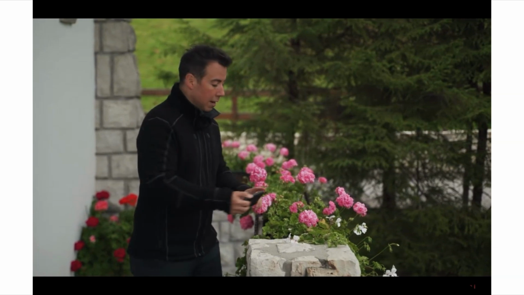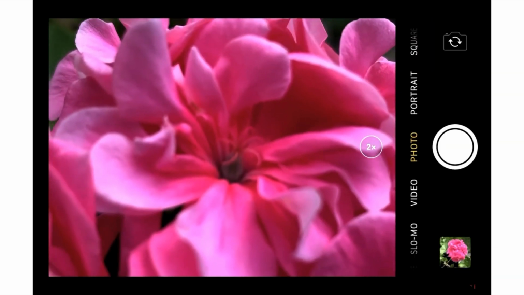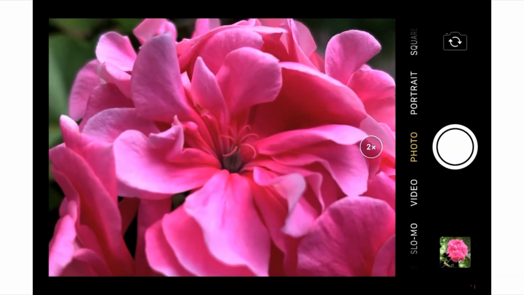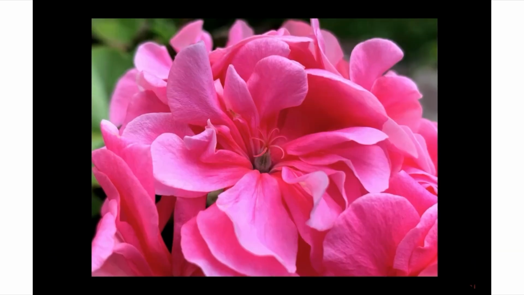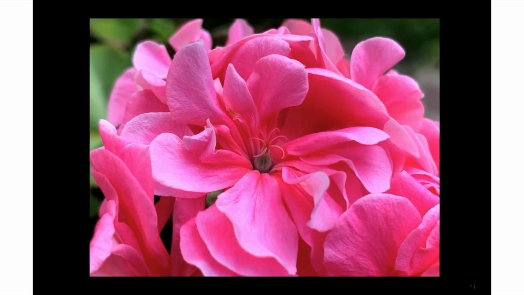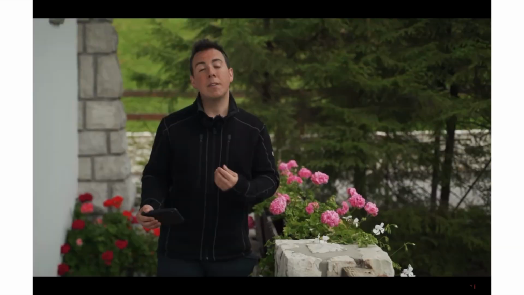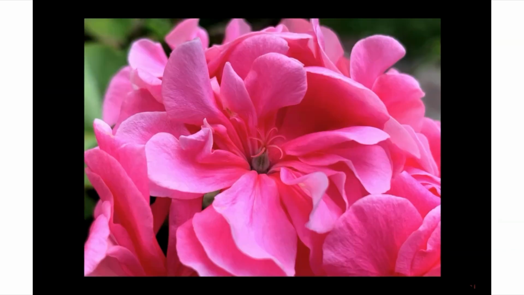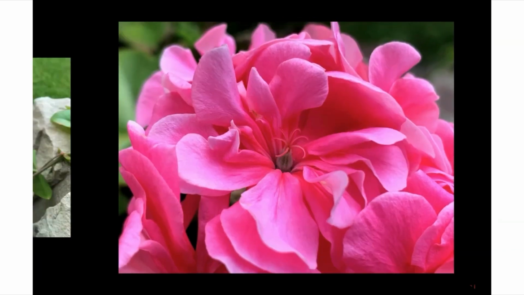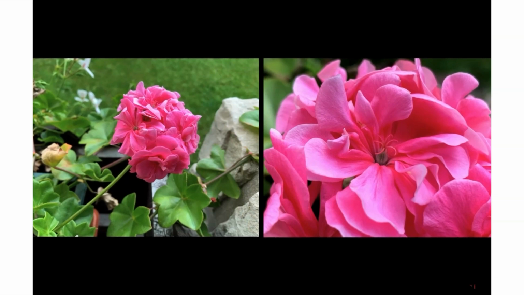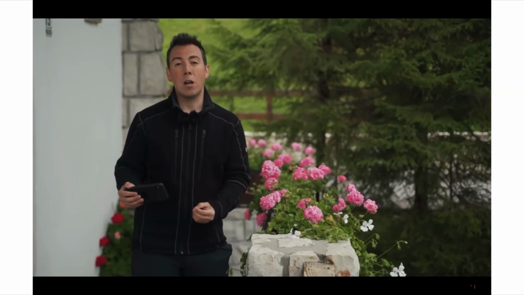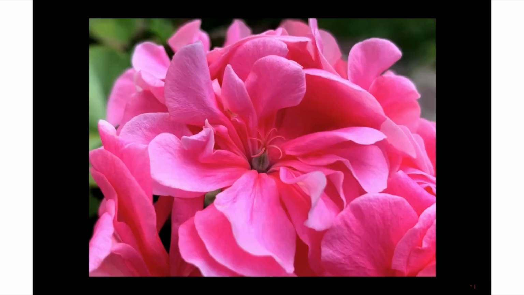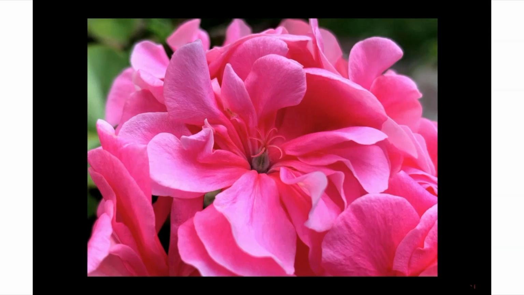So the whole key to this is simply to back it away just to the point where you can get focus, right about there. And then I'm going to take that photo. So that's the closest I can physically get with this lens setup, my telephoto lens, as close as possible before I start losing focus. So right away, if we compare this image we just took to the first picture, it's already starting to look more interesting. It's not just that whole flower, it's a part of it. So we're starting to discover the details, what makes this flower so beautiful.